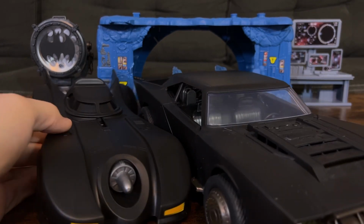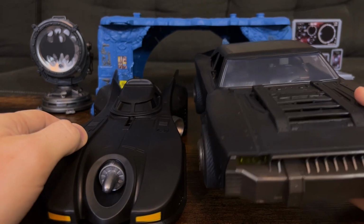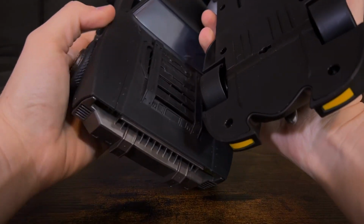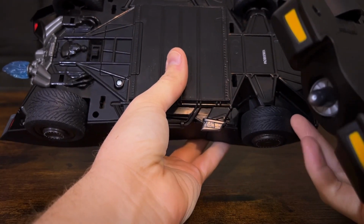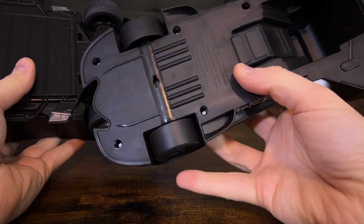It's in this comparison that it just murders it. It's this all day long right here, and the details are immaculate. So another really unfortunate thing, and this just really adds to the hurt here, is you've got rubber tires on the Batman Batmobile. And over here, these are plastic. And that is such a shame.